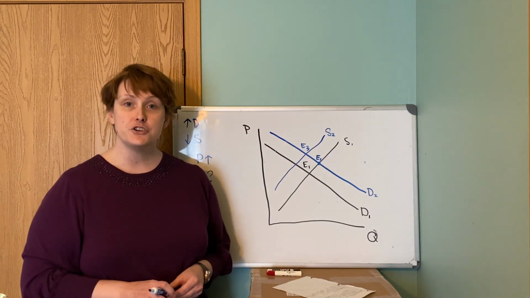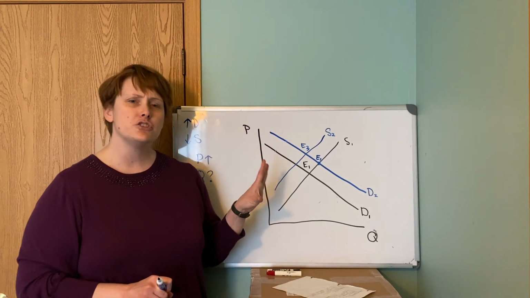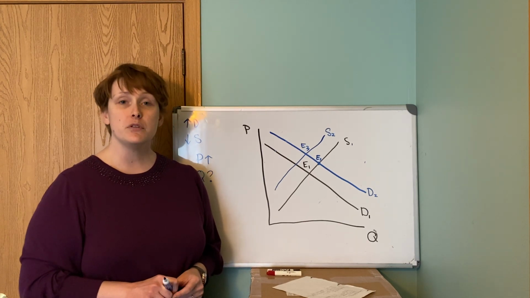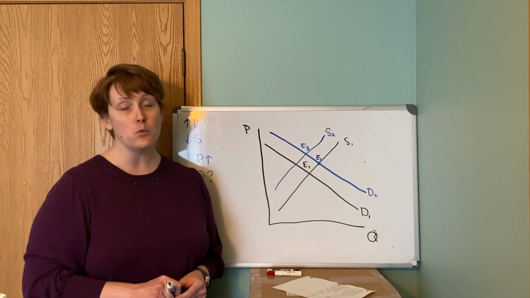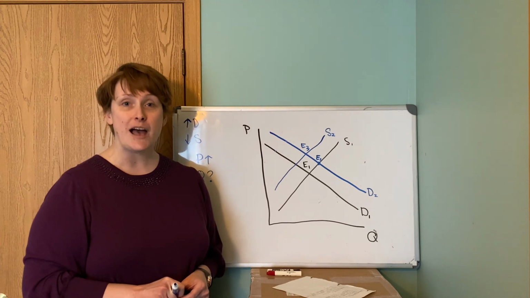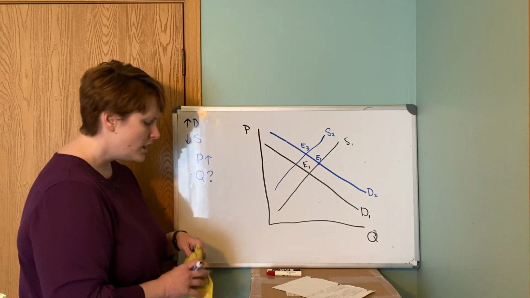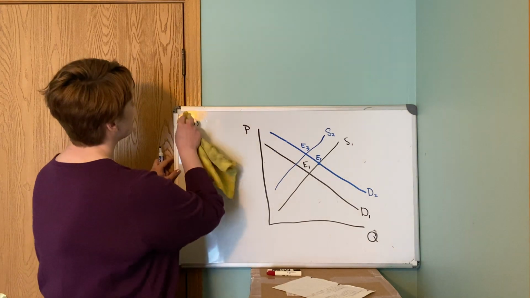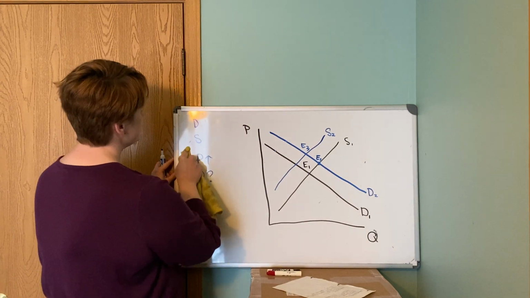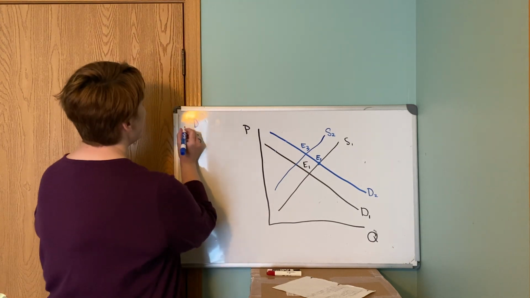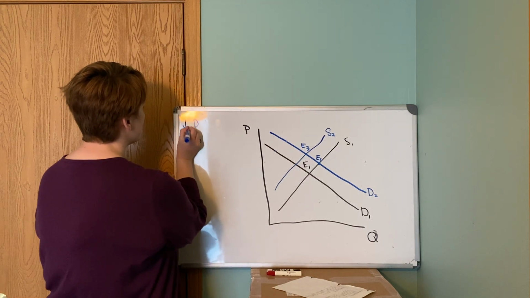We'll walk through the other 2 examples, and I want to make sure we spend adequate time on each one of these. You'll see problems like these in both your problem set 1 as well as in your chapter 4 homework from the textbook. Let's go through some other scenarios. Now let's look at what happens if we see a decrease in demand and an increase in supply.